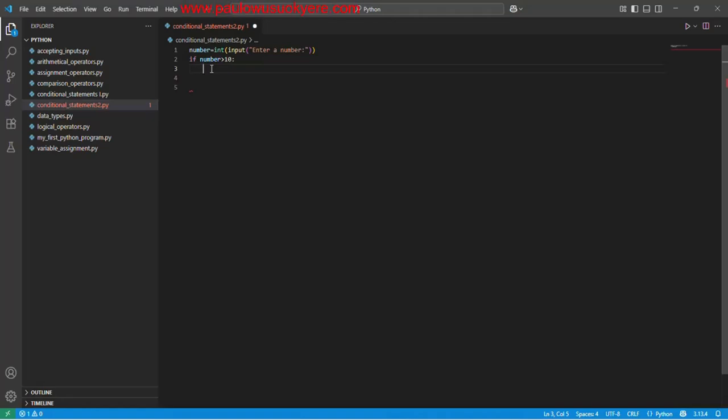So if number is greater than 10, colon, print.